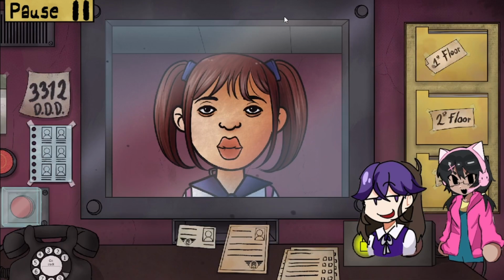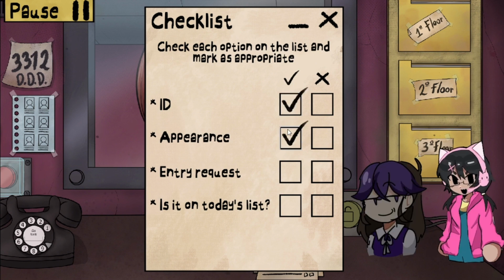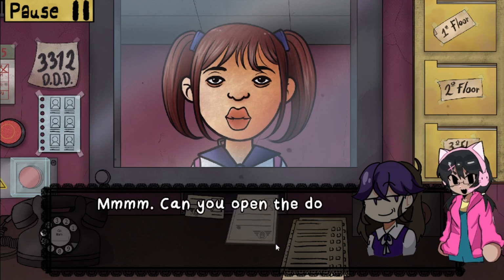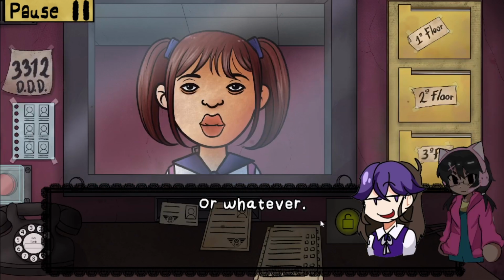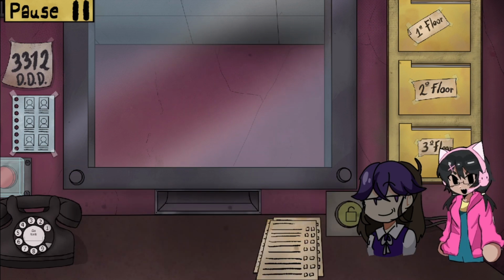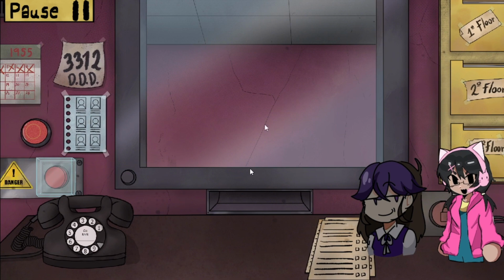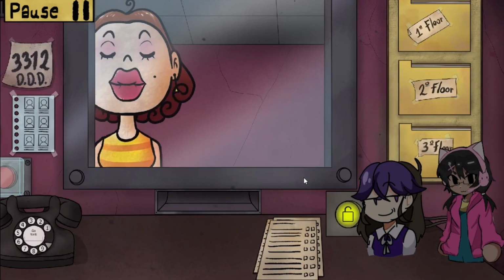She's on today's list. I think we should let her in. Okay, let's let her in. Check, check, check, complete. Can you open the door for me? Yeah, sure. You're so sassy. Okay, bro. All right, Jesus. Wait, let's lock the door. What if we forget?